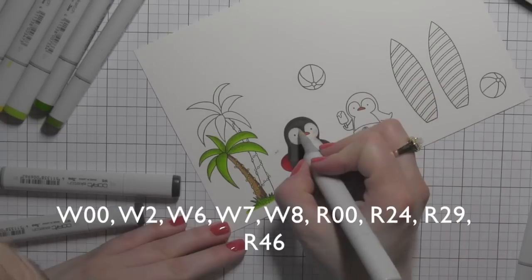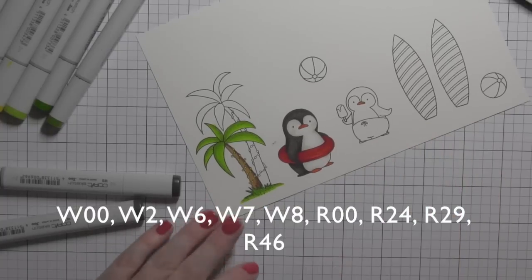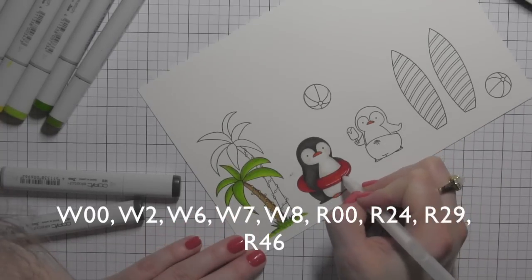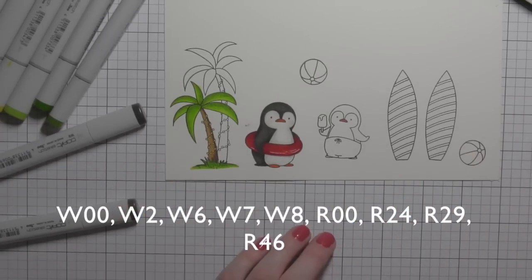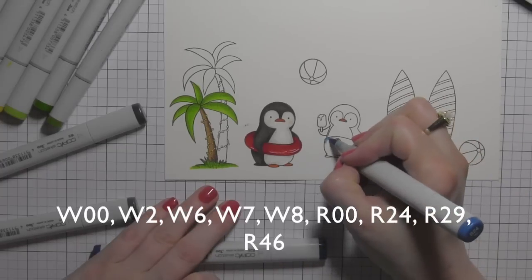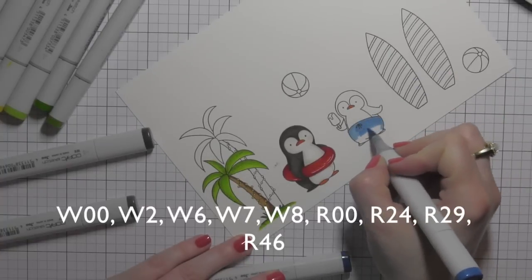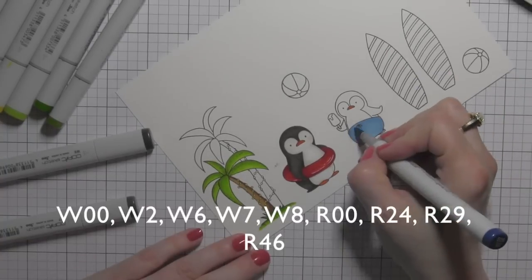The other penguin is going to be colored exactly the same. His swim trunks and popsicle will, of course, be another color. But I did leave out the coloring of that. Here's that glaze marker for the highlights on the inner tube. But I did leave out the coloring of both that other palm tree and the penguin just to save time. The color combinations are exactly the same as the ones I just did.